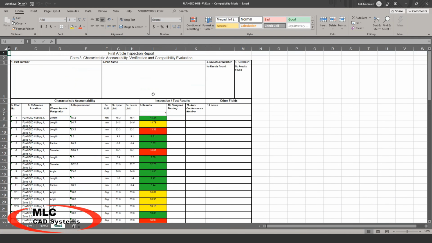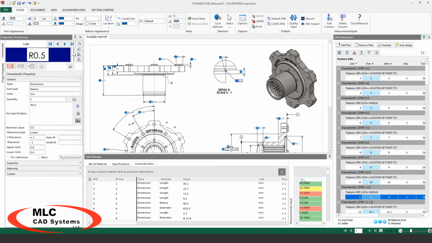Now, if we have multiple results columns in SOLIDWORKS inspection, this template will automatically export multiple columns. It's going to export whatever is there. So it's a great way to save some data in a digital format that we can always go back to. It's not uncommon for me to see these columns dated. It gives companies a baseline on how this was inspected during certain times. It's great for historical data and for saving everything inside of this single SOLIDWORKS inspection file.